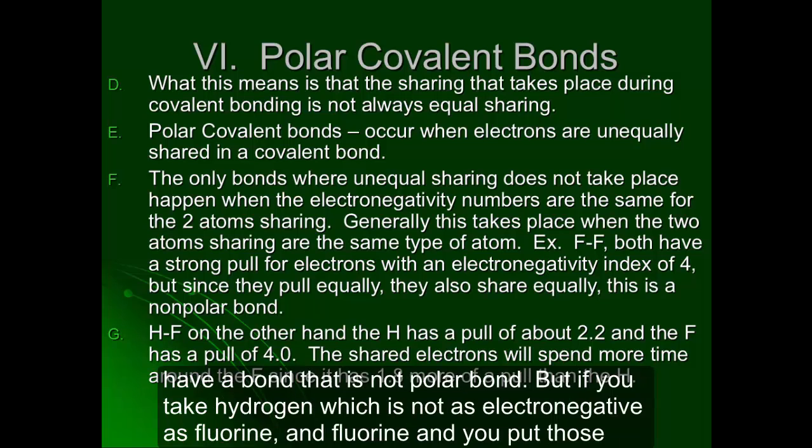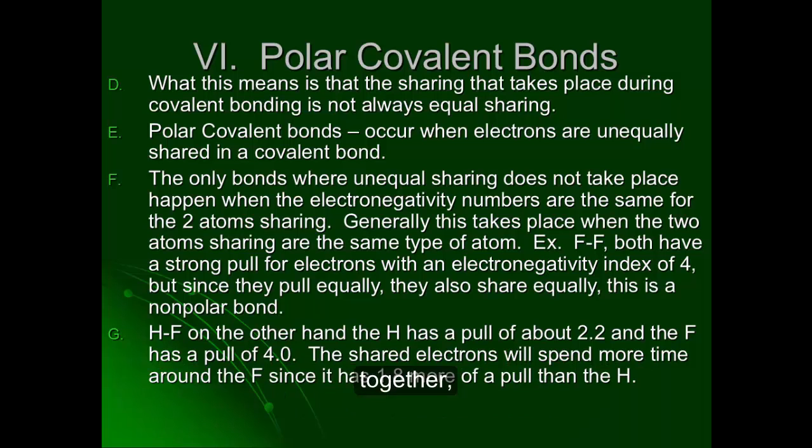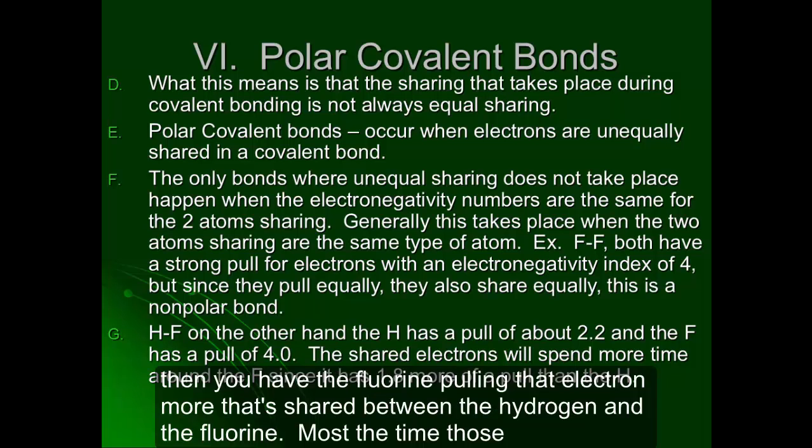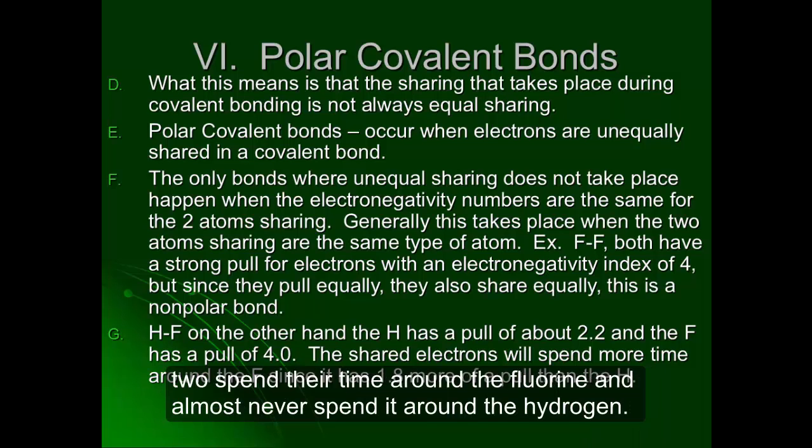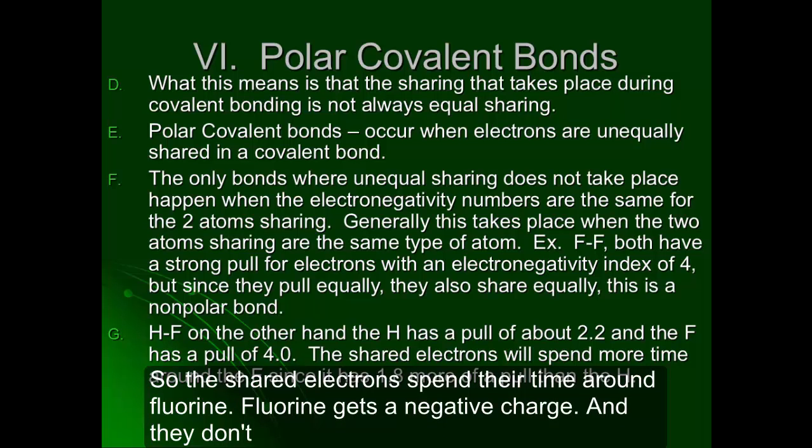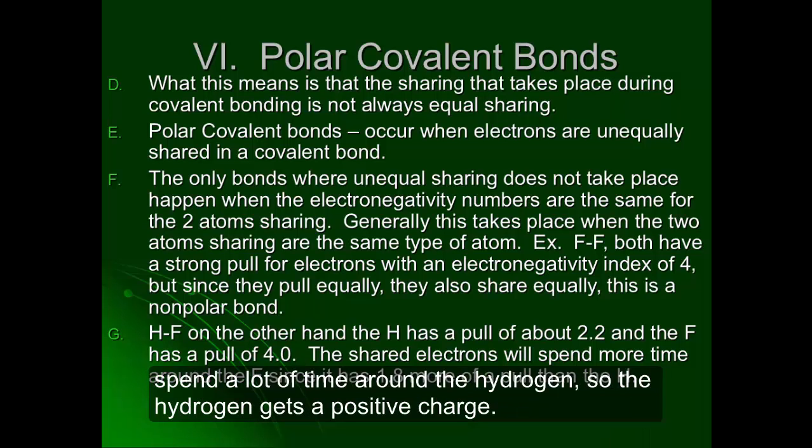It's not polar. But if you take hydrogen, which is not as electronegative as fluorine, and fluorine, and you put those together, then you have the fluorine pulling more on the electrons that are shared between the hydrogen and the fluorine. Most of the time, those two spend their time around the fluorine and almost never spend it around the hydrogen. So the shared electrons spend their time around fluorine. Fluorine gets a negative charge, and they don't spend a lot of time around the hydrogen, so the hydrogen gets a positive charge.